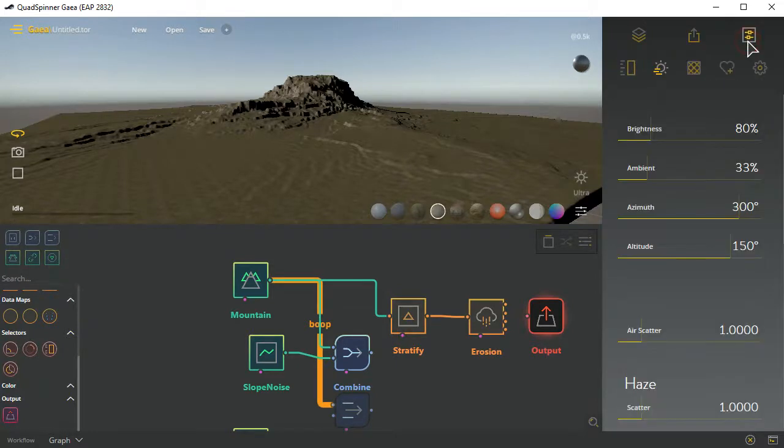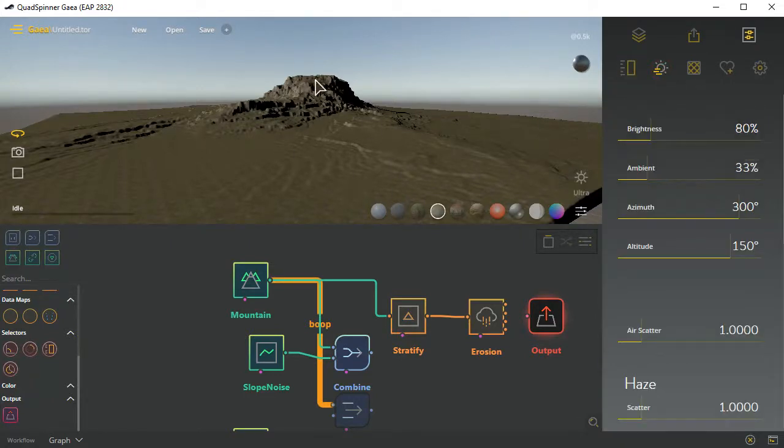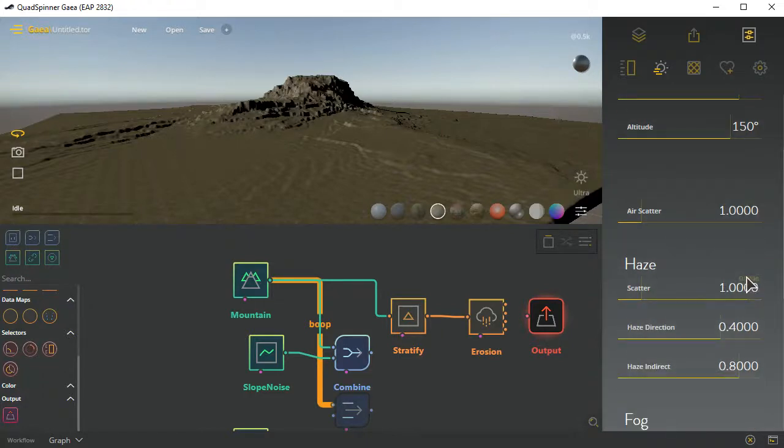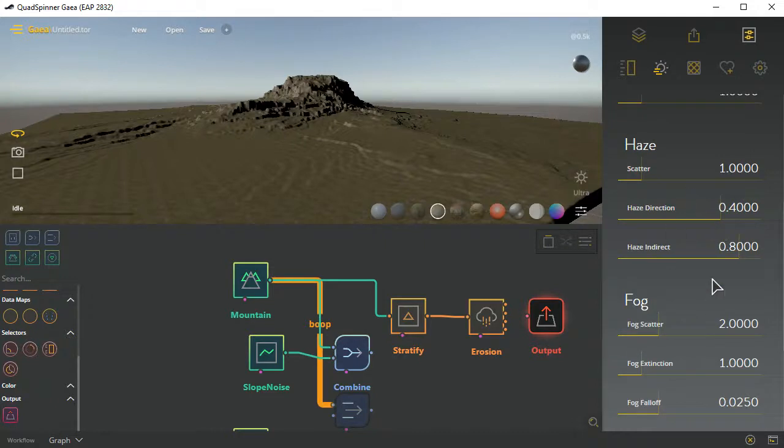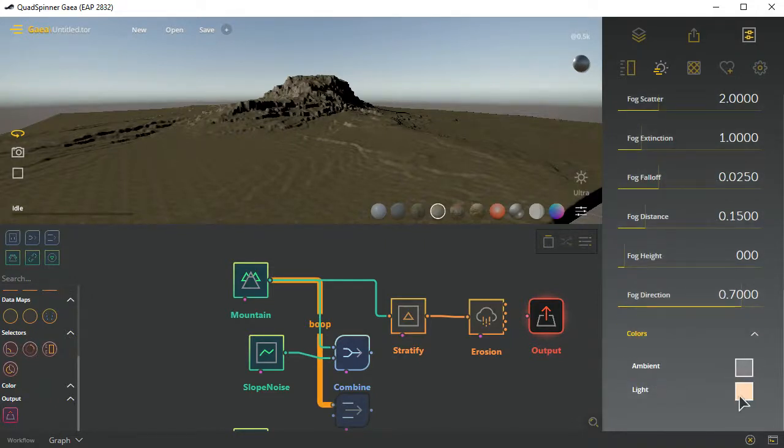Last but not least, we have some additional features, things like dealing with the scale of our world. This is adjusting things like the visual features in the background here, where you can adjust the brightness, ambient lighting, the azimuth and altitude of that, I guess as an offset, playing with the amount of air scatter, haze, fog, etc., and of course the colors relating to those things, the ambient light and regular light.